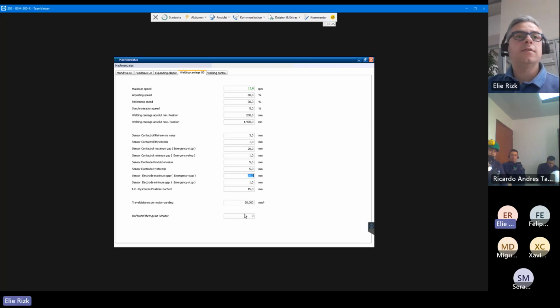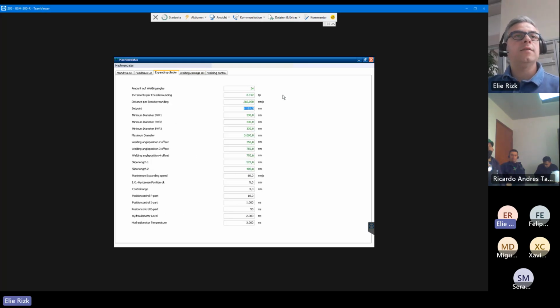These are also some fixed points we should not change. The expanding cylinder, the amount of welding angles, these are fixed, we cannot change them. What is important for you is the set point. Set point is when you need to make a reference for the diameter, so you have to change this value.